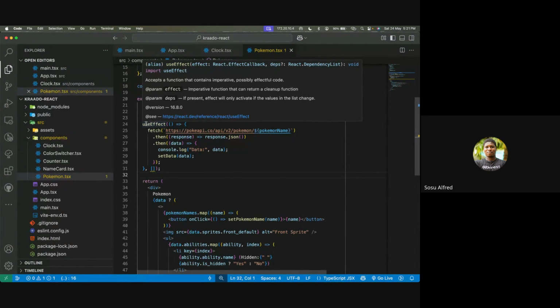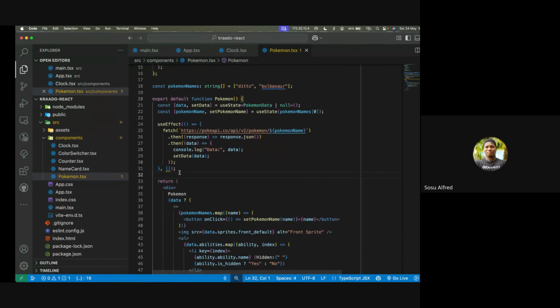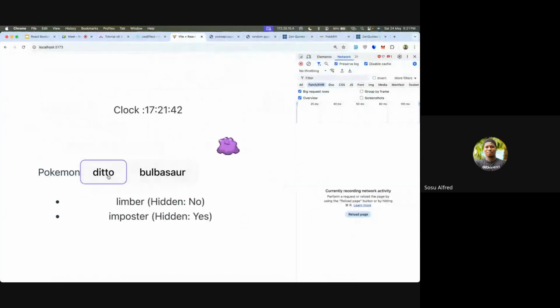Anybody, any takers on the question? Why do you think when we change these values, no new API call is being made?